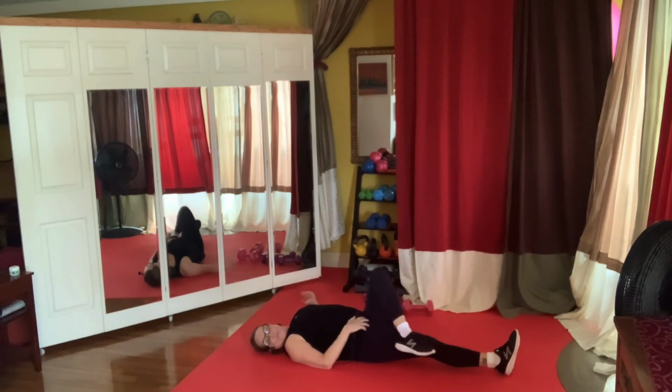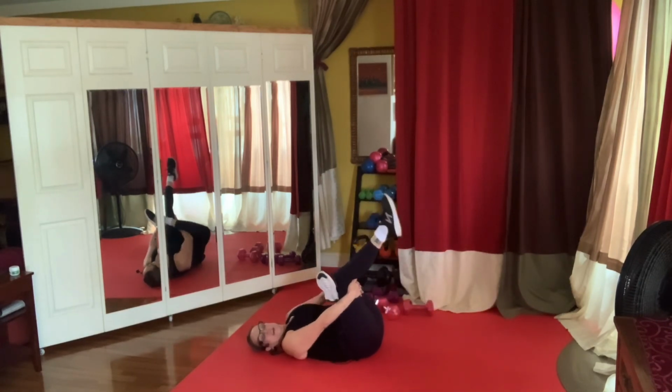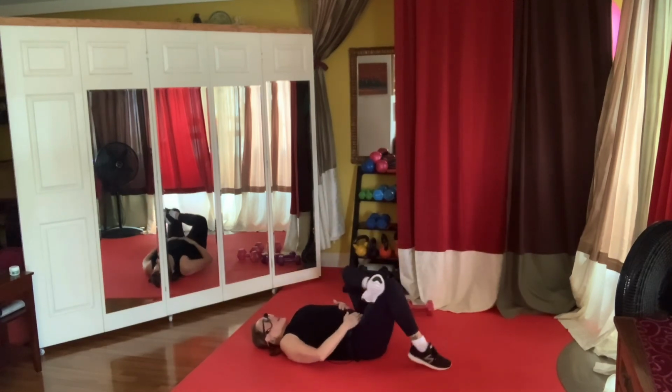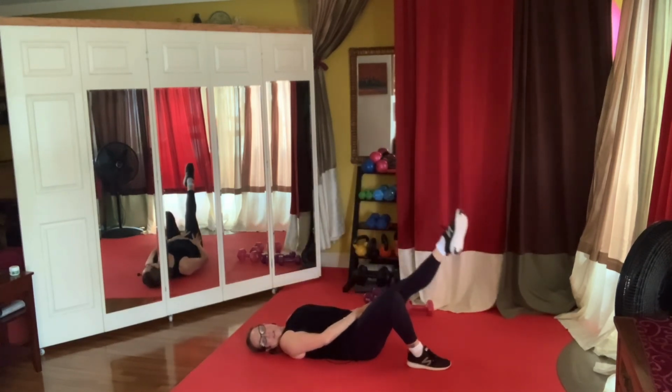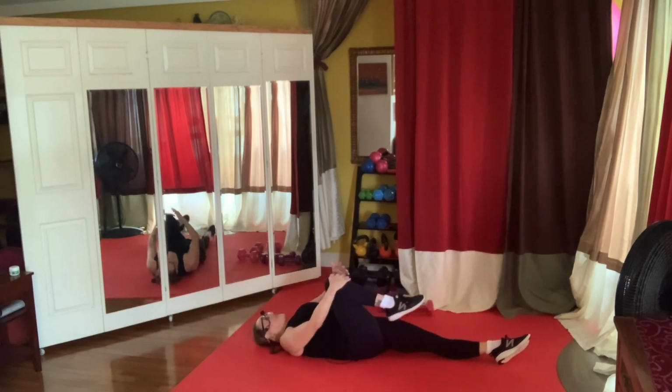Cross the ankle over the bottom knee. Pull your hands through the window of your legs. Elbow against the top knee and tug. And hold. 4, 3, 2, and 1. And release, straighten, and let that guy float down. Good. And bring the other knee in.